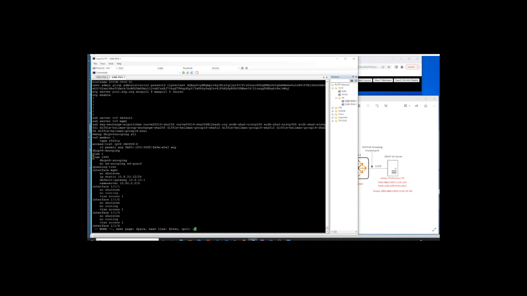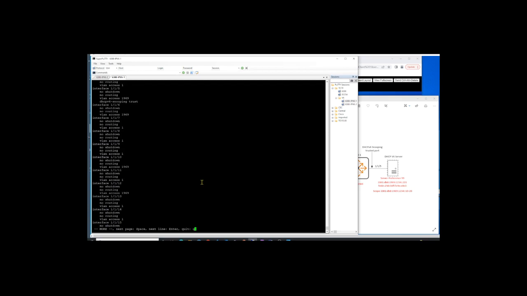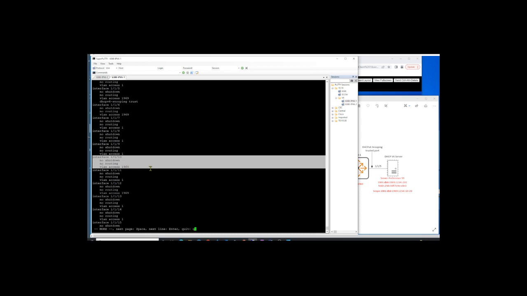I've already got DHCPv6 snooping configured on the VLAN in question, and then on port 115 I have DHCPv6 snooping trust, this is where the server is connected, and then on port 1110 I've just got an access VLAN in VLAN 1969. So that's the basic configuration.